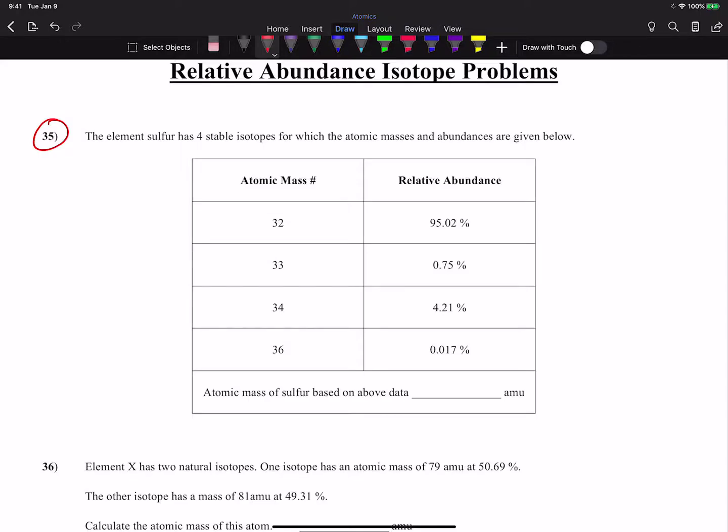I'd like to demonstrate how to solve two different kinds of relative abundance isotope problems for you. There is an equation that governs this kind of system. I don't really believe in the use of that equation. You're welcome to look it up and use it if you can make sense of it. But honestly, I think that you should just be able to reason out what needs to be done in these problems to get to the answer.